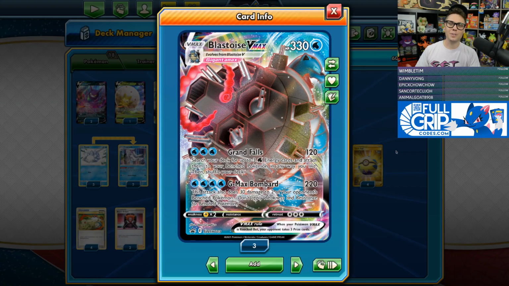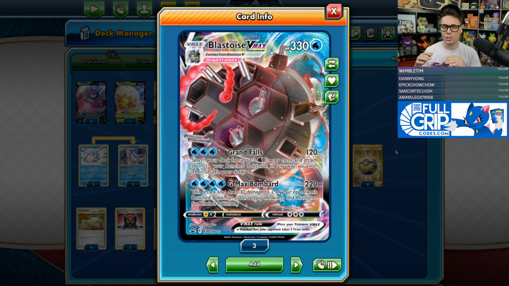After opening the Blastoise VMAX collection box, I wanted to see if I could build a deck that centered around Blastoise VMAX and its G-Max Bombard attack. So we built the deck on stream and played some fun games with it. Let's check it out. Blastoise VMAX has 330 HP and 2 attacks.